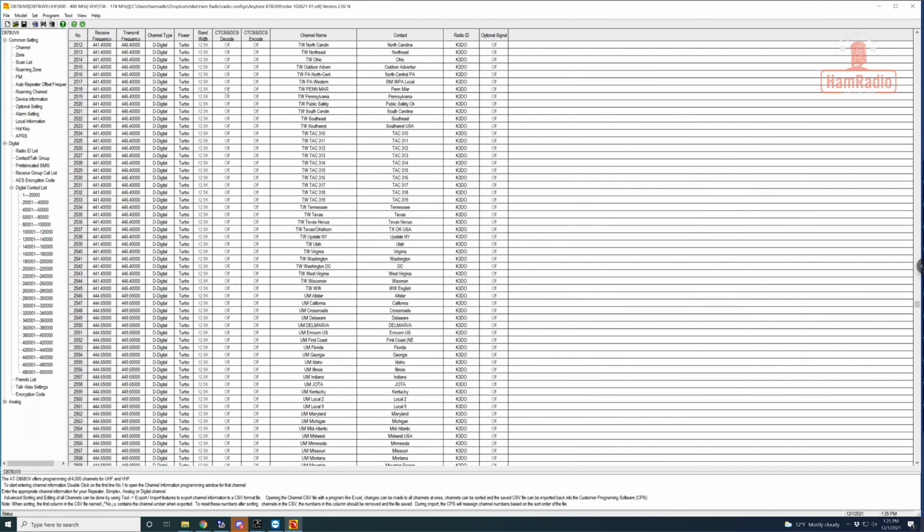Because depending on the version of software, the backend database does change, and you might not be able to open it. It'll come up and tell you that it's a different version of CPS, and you can't open it. But if you send it to them in text files, they have no problem opening it. So that's why when you download the stuff in the comments below with these different code plugs, you'll be able to import them because they come down as text files. I'm not going to give you the actual files themselves. I'm going to give you the text files.